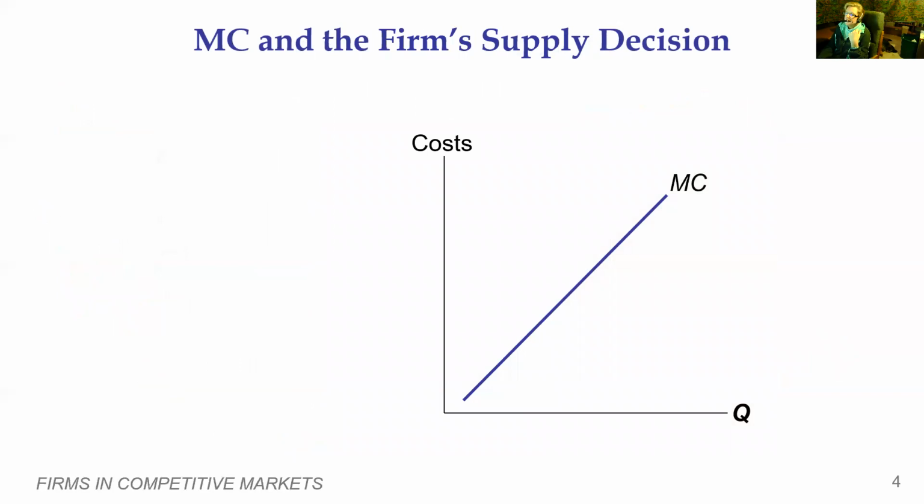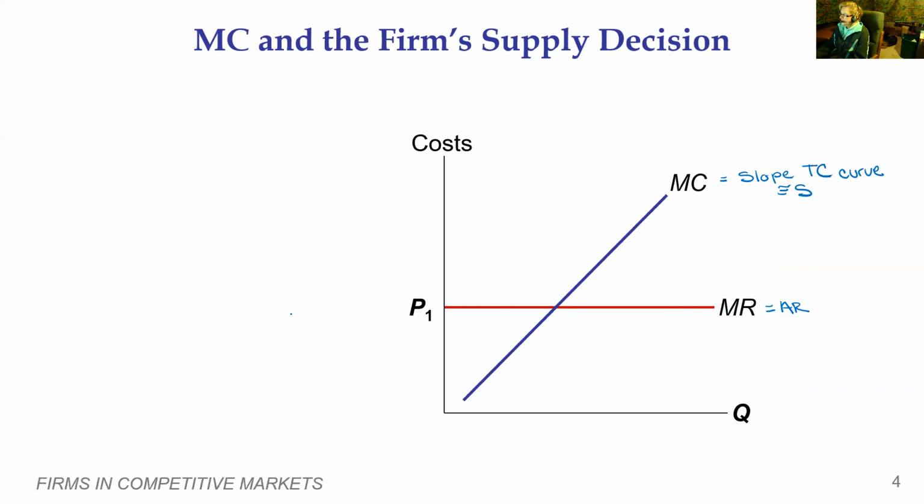Okay. Here we have the marginal cost curve. And remember, marginal cost is just the slope of the total cost curve. And the marginal cost curve is very closely related to our supply curve. All right. So here we have our price, which is equal to marginal revenue, which is equal to average revenue. They're all the same. So this just takes the previous data and puts it on a graph for us.